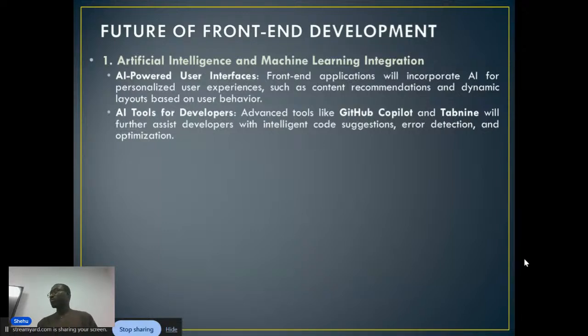So customer service, and then you would be paying the person's salary and all that. Maybe the person might not even be given the right information due to one or two factors and all that, you know. So that is it. So AI tools for developers, of course, they are coming.